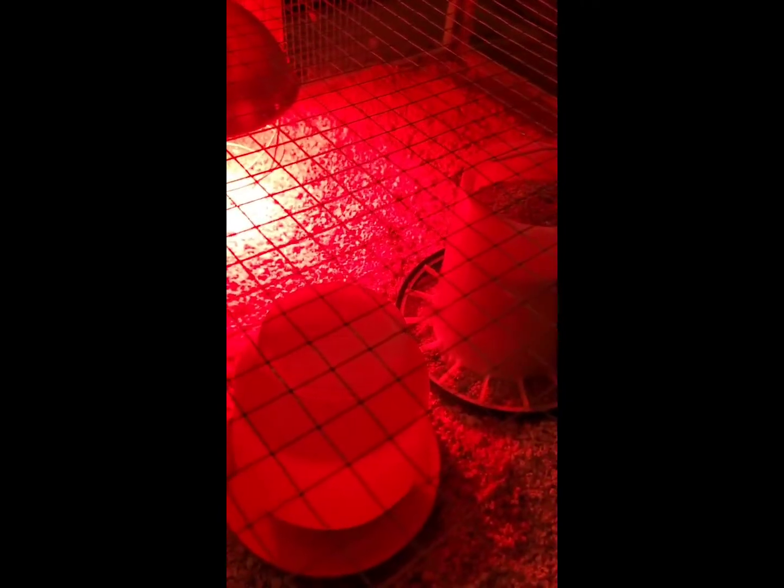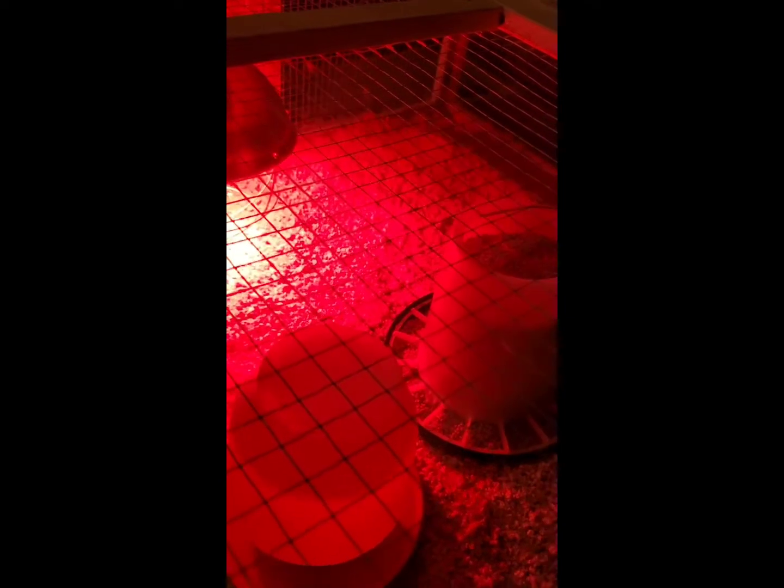What they'll do when they come, we'll dip their beaks in. I'm sure you've seen that in other videos. We'll show you that process when they come in. They'll take a drink, probably discover the nice warmth of the heat lamp there, which acts as mother hen, and go straight to sleep. So when they come tomorrow morning, we'll show you that, and they will be peeping very loudly, mainly because they are hungry and they are cold. And so we will share with you in the morning. So hang with us.